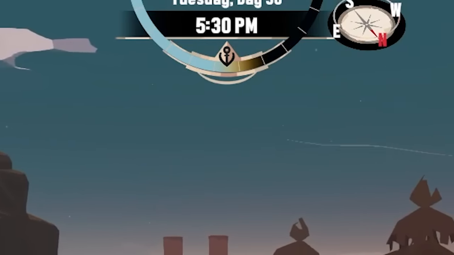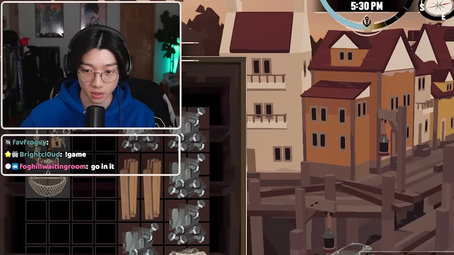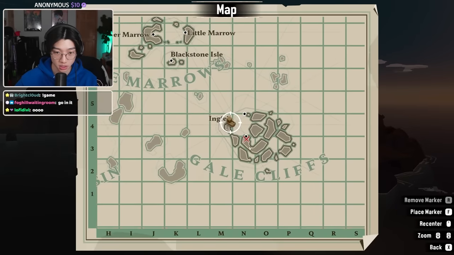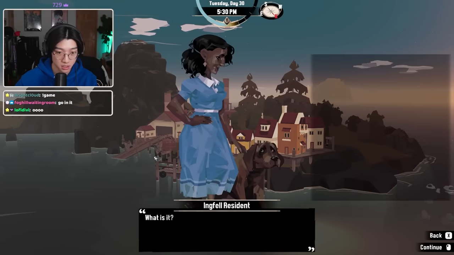Oh, Ingfell? Wait, where is this? This is not where I thought we were. Unless this is just another name for Gale Cliffs. Oh, I guess this isn't actually. Oh, okay. We still need to go a little more inland, but it's fine. We can talk to the resident here.